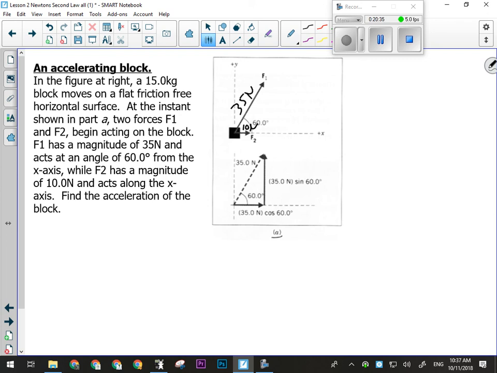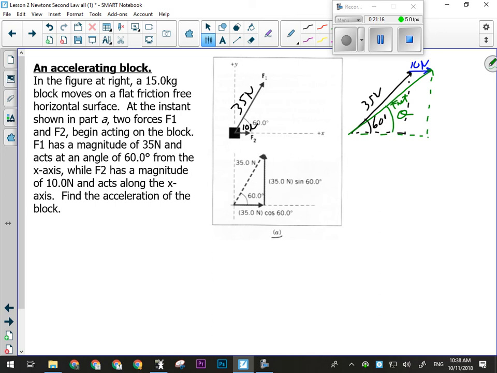Okay, because when we draw a vector diagram of this, it's going to look like this. We'll have our 35 Newton force angled 60 degrees above the horizontal. We'll have our 10 Newton force drawn tail to head. Okay, and then we'll have our resultant, which in this case is now the net force. So no different than what we did in the last unit. It's just now they're forces instead of displacements. Right, so that'll allow us to calculate the vector sum of all of those forces. Right, we're adding the vectors up.